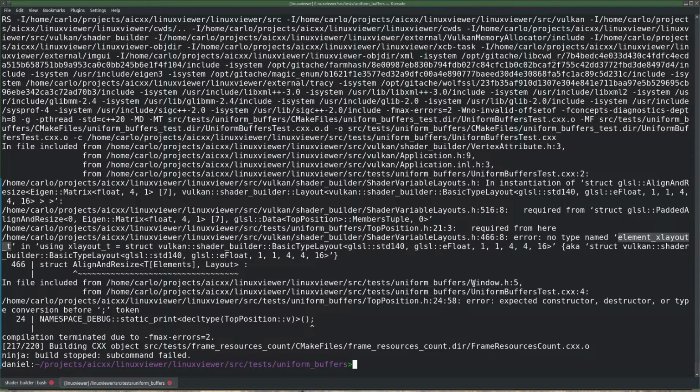I didn't change anything. I just added the assert, right? And then we get this error.